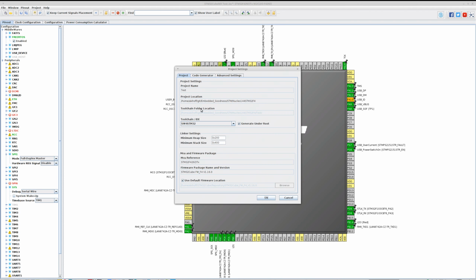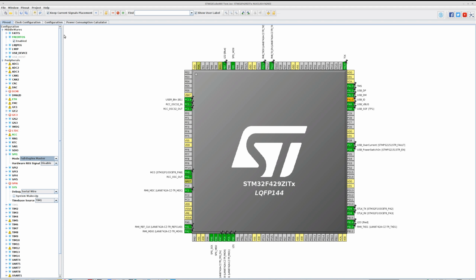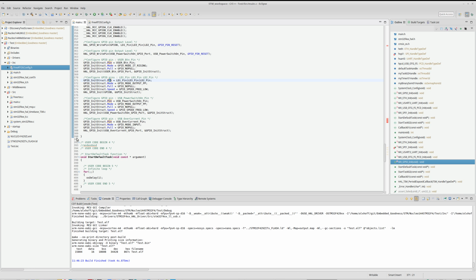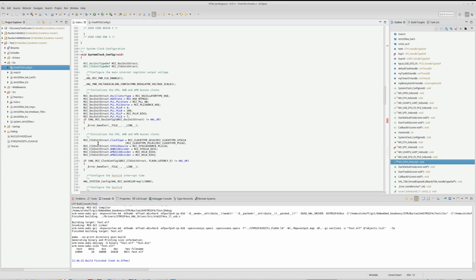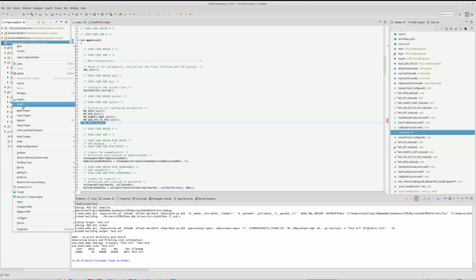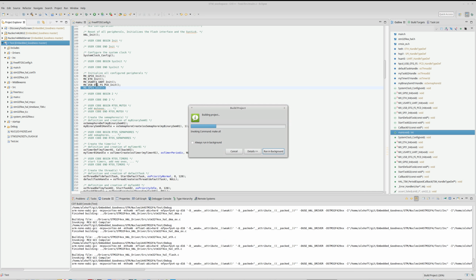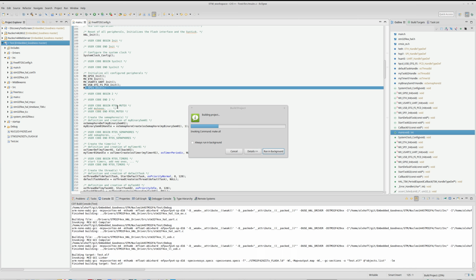Now, with this setting here in code generator, keeping user code when regenerating means that I've added the SPI device and I want to regenerate my base code. So boom, I've regenerated it, and in here it'll update the files. And you can see here the comment that was outside of this section has been deleted because it's been overwritten, and my original code's been kept. But if I go up to my inits now, my SPI init code's there. So then if I clean this and build it again, it will now build and include all of the SPI init code, and then this can be used like normal.